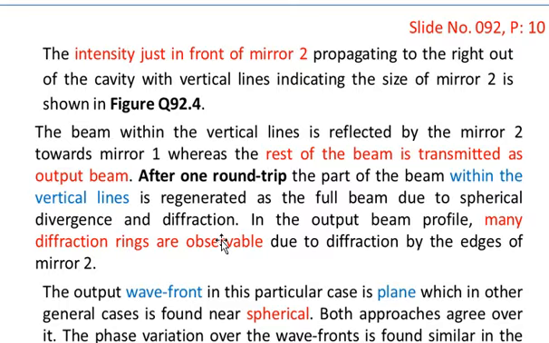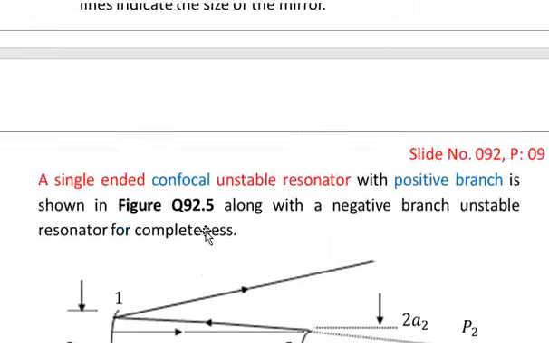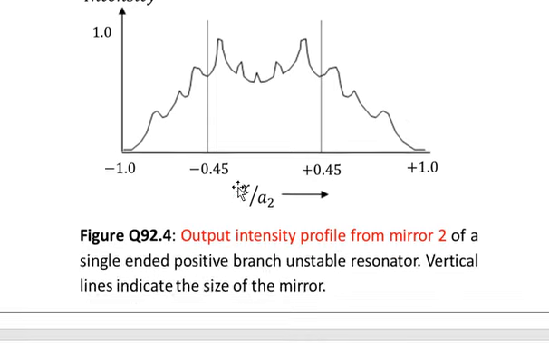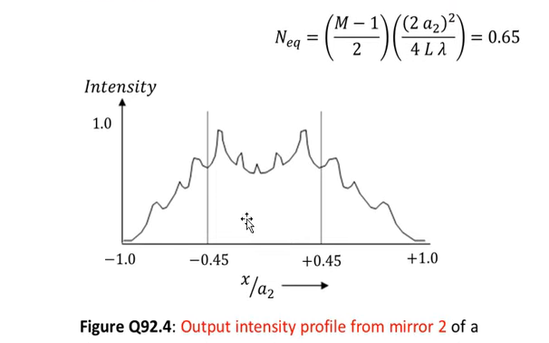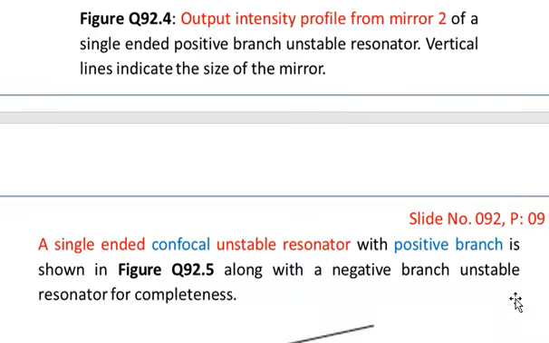So you see that since we are talking about the field, we can talk about the divergence, and we can also particularly talk about the diffraction. Due to the diffraction, the field is contributing not only within the mirror, but also outside the dimensions of the mirror. So the field due to the divergence and diffraction within the resonator, particularly at the location of mirror 1, will contribute the field not only at the location of mirror 1 but also outside the size of mirror 2.